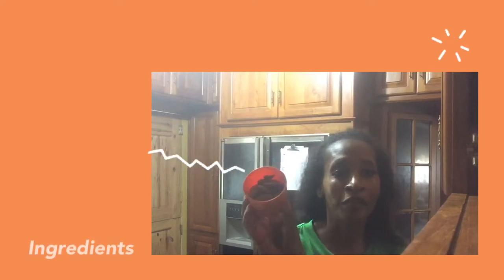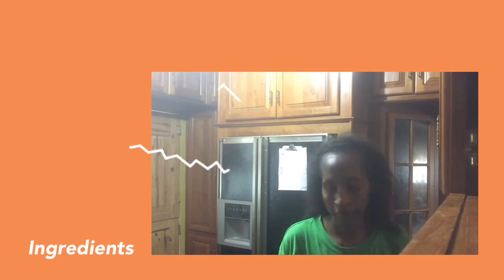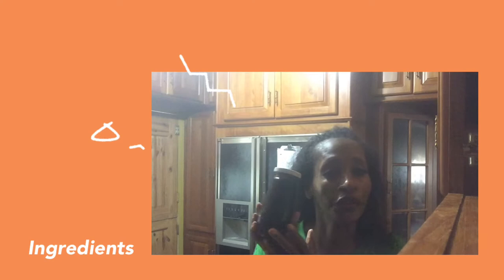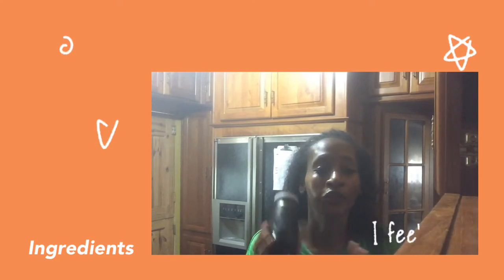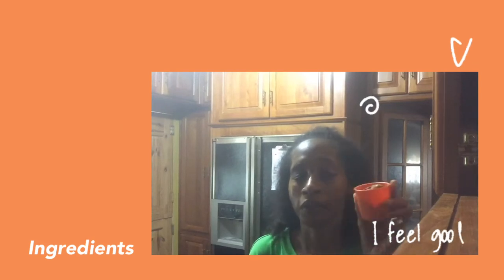To make some chocolate coated almonds. The almonds that I'm going to use today are some salted almonds, and I'm going to use, if you remember, my chocolate syrup. I will put the link for this chocolate syrup in the cards above and also in the end screen. So we're going to use my homemade chocolate syrup and some salted almonds.